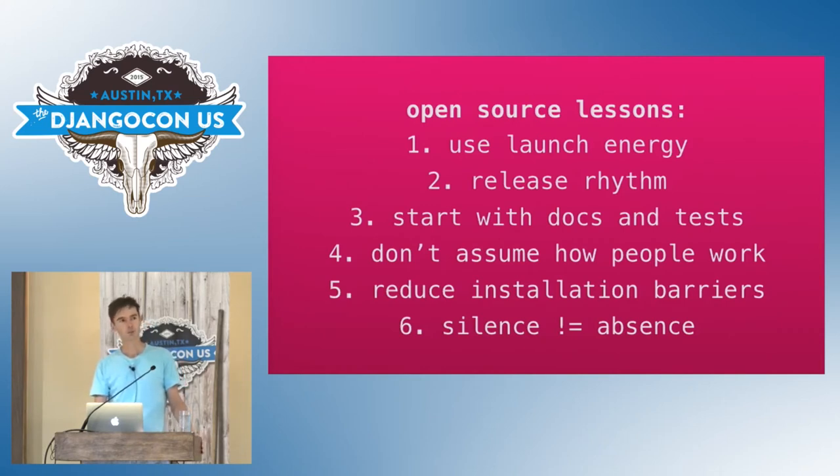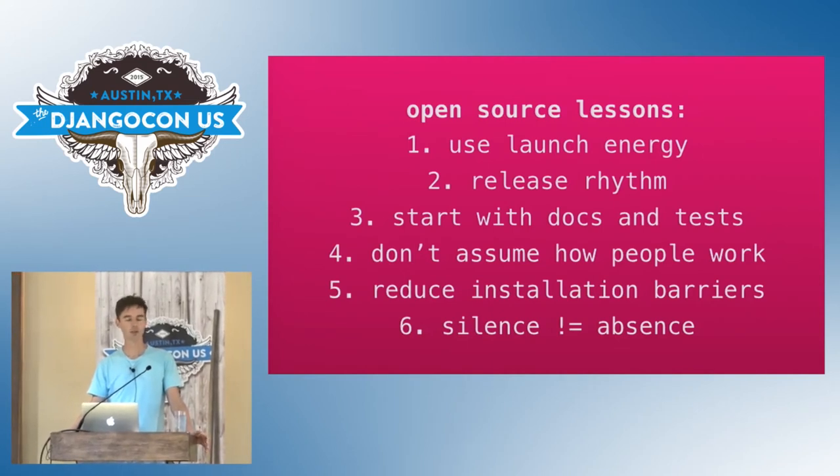The last point is about communications. It's easy to feel that if people aren't constantly replying to your tweets and blog posts and Google group updates, it doesn't mean they're not there. This came home to me with one of our first big Wagtail clients — a big broadcaster in LA. I went out there for the meeting, sat at a big mahogany table in leather armchairs just like in the films, with the Hollywood sign visible through the window. The guy across the table, who I'd never met, was talking with amazingly precise detail about the coding habits of my colleagues. Even though people aren't writing to tell you they're interested, you are under scrutiny, and it's still important to keep posting and talking about your work.